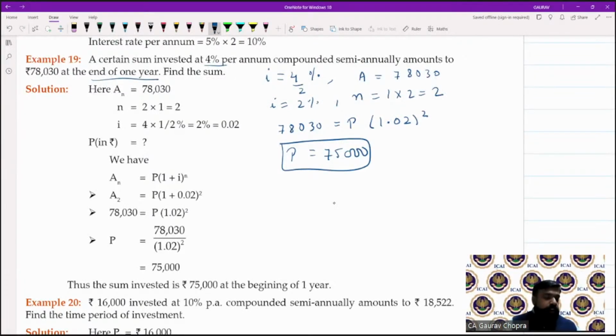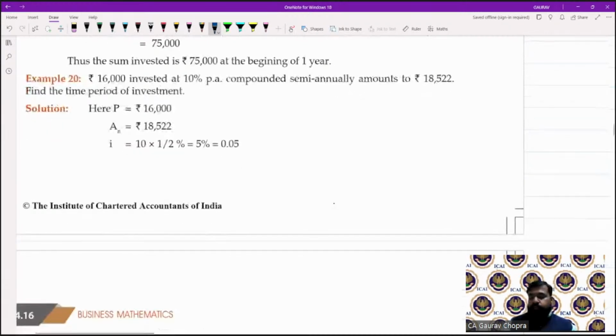So principal is 75,000. Then Miss Emmy Mishra is asking one doubt for the previous question, that why we have taken 12 for root. See, the 12 is a fixed number. This is the part of the formula. So therefore you have to always press root for the 12 times only, and into and equal to again for 12 times only, whether it is cube root, fifth root, seventh root, or any number root. You have to press 12 times only. So 75,000 is the final answer.